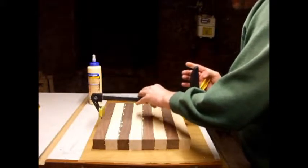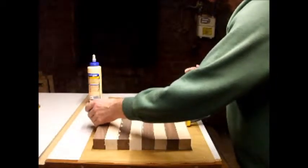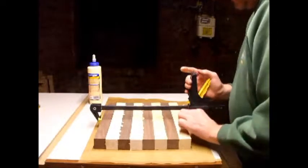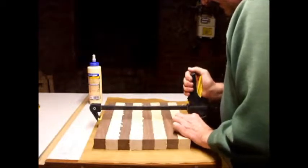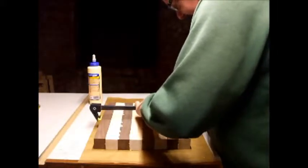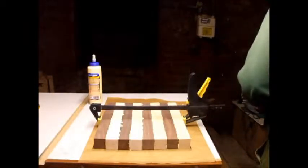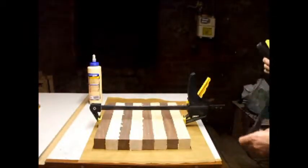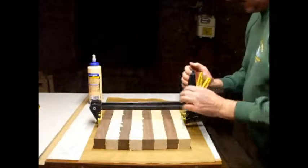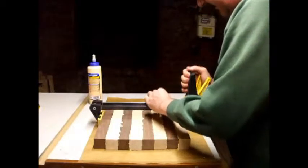What I'm going to do is start in the centre and work my way out. Believe me guys, when it comes to clamps, you can never have enough of them in your workshop. Keep applying pressure until you see glue squeeze out. Then you can apply the next clamp. I'm just using quick clamps.